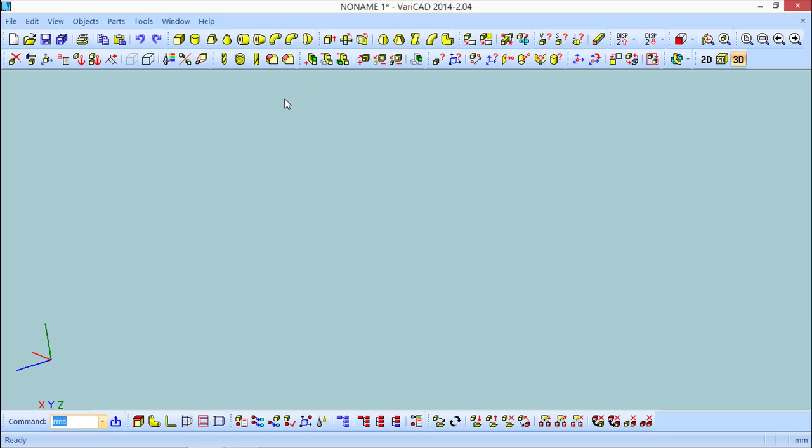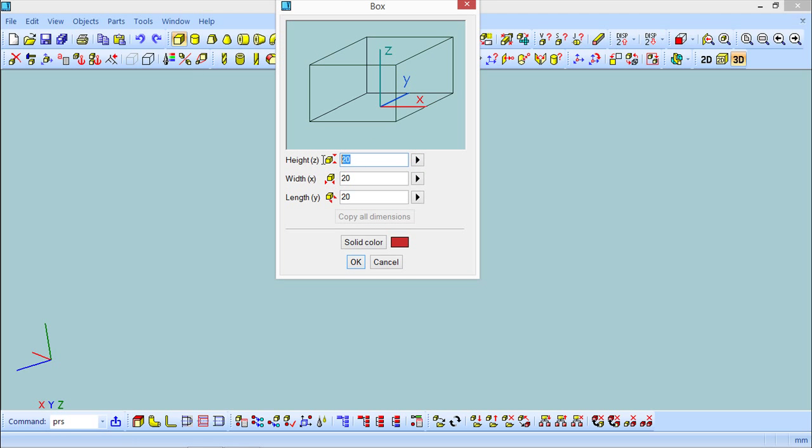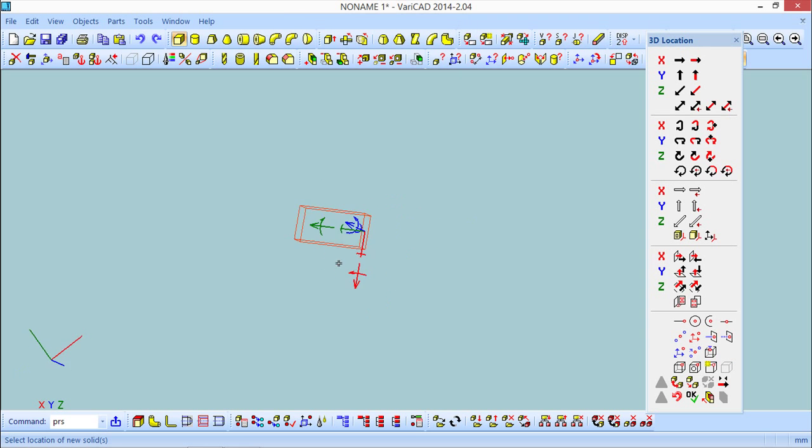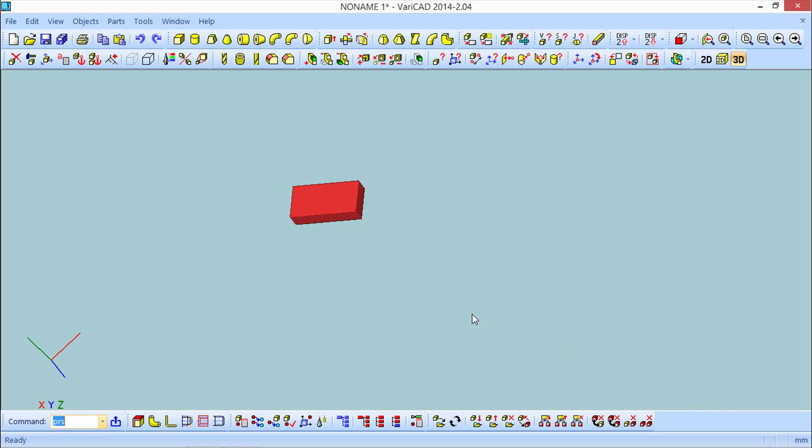Still another thing that we can do with this command, it is for what we can call the shells, and I will create one shell. We still haven't seen them, but you will understand what I want to mean with this. So create a box now. Again, I can create something, for example, not so big, 80, 40, 20. Okay, a very simple box.